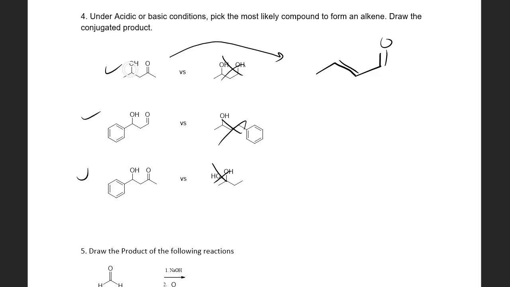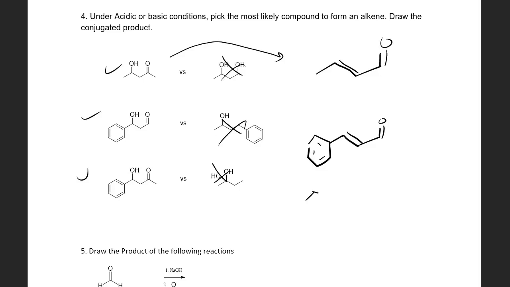So my alcohol functional group is going to leave. That's where I'm going to form my alkene. On the next one, we have an aromatic ring, which is attached to the carbon, which used to be our alcohol functional group. We formed our alkene there to kick that alcohol functional group off, and we have an aldehyde functional group.